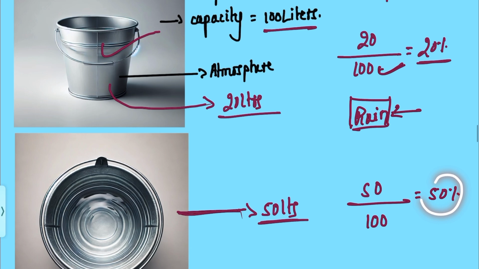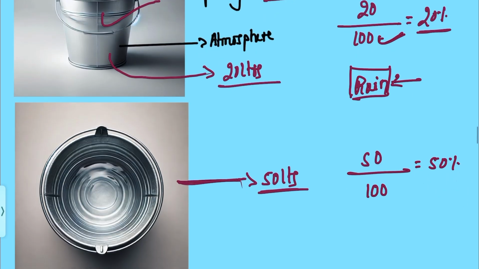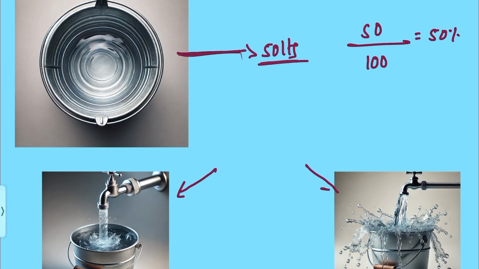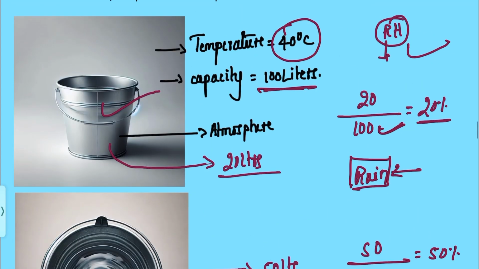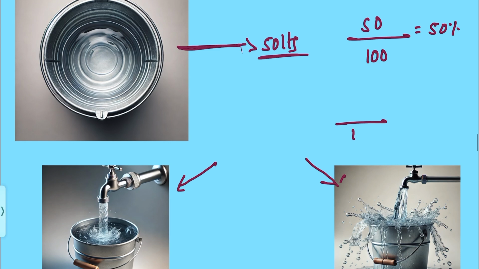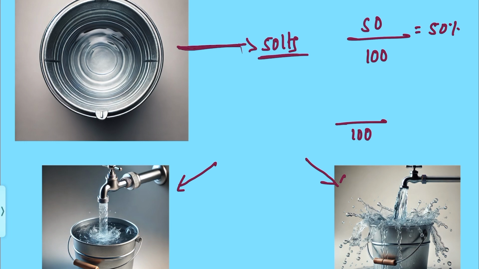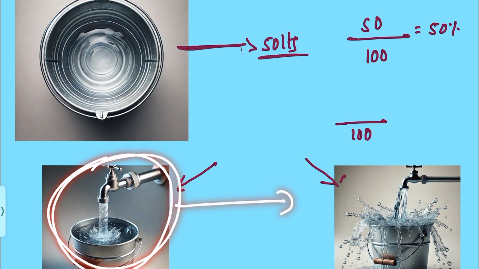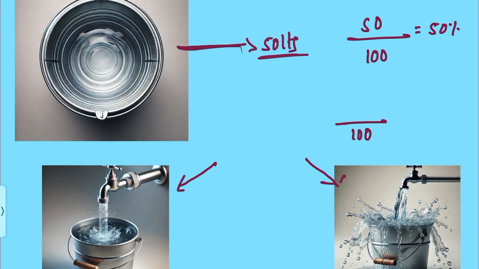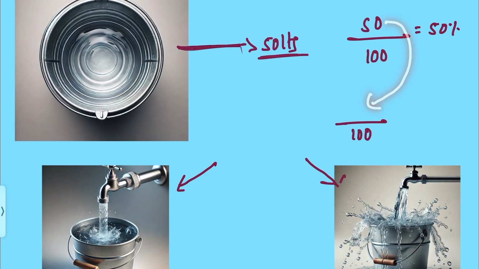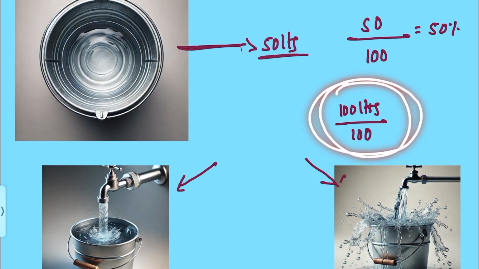And now it has increased to 50%, right? So if we add more moisture, and we keep adding more moisture, now what is the total carrying capacity at this temperature? 100 liters. Okay, let's say it is 100 liters. And when we keep adding moisture because of evapotranspiration, the amount of moisture in the atmosphere keeps increasing. Then there will come a point when the overall moisture present in the atmosphere will increase from 50 liters to 100 liters, right? Now tell me, what is the relative humidity?